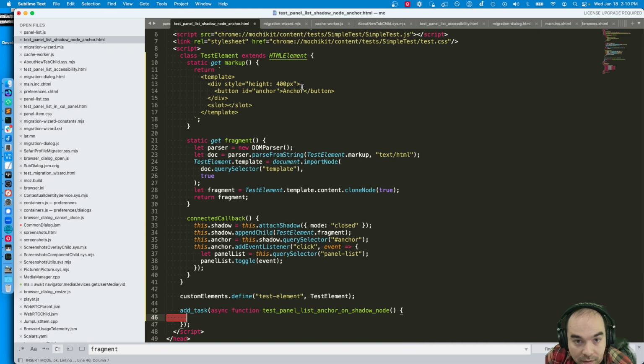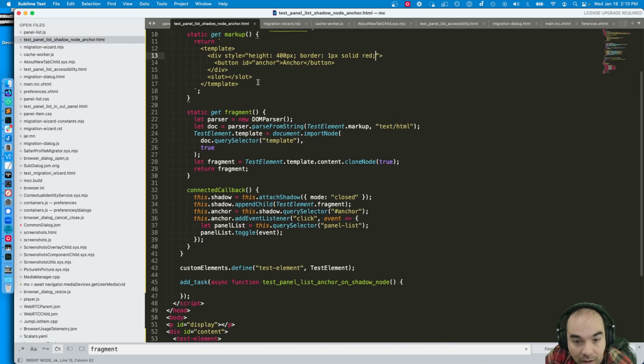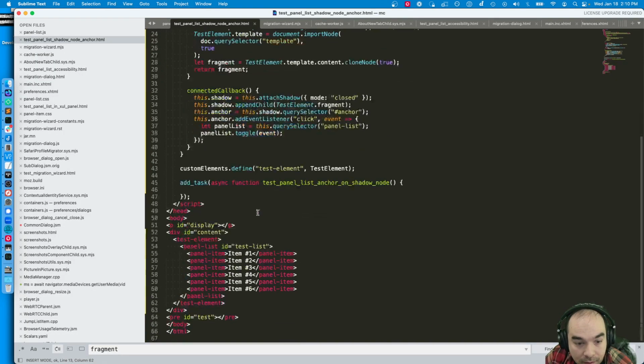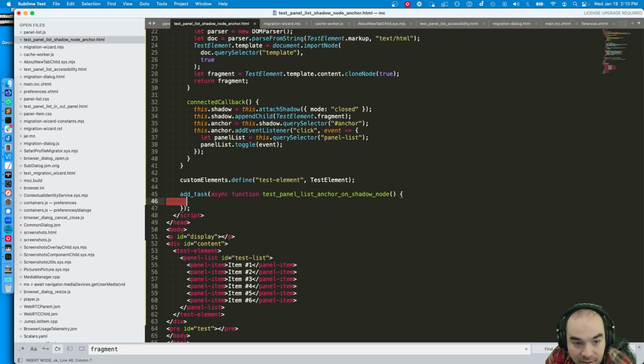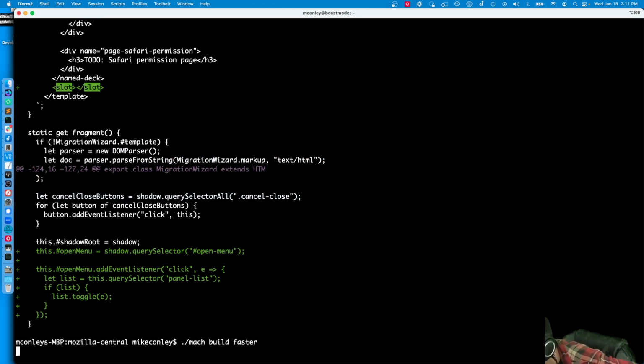Template. Anchor. Something clicks on the button, and then we want it to anchor on the button, right? Then we're gonna, so let's make it so that this awaits a new promise, a resolve, set timeout, resolve. Oh, you know what, actually, the other thing we can do is just like keep it open. Let's run this test and see what it looks like.